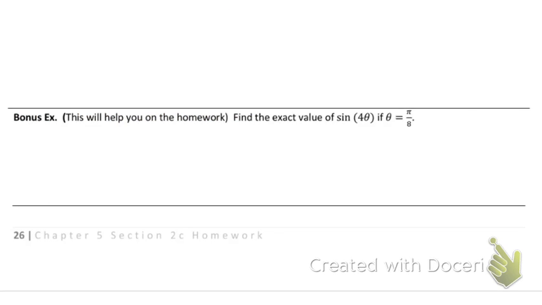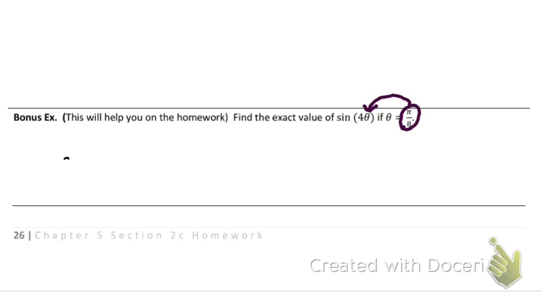All right, the last thing we're going to do is really just to help you with your homework. There were some problems that were really confusing, and well, let's get them out of the way now so you don't have to ask questions tomorrow. You might have questions that say, find the exact value of sine of 4 theta, where theta equals pi over 8. Well, if theta equals pi over 8, all I'm really asking you to do is to take that pi over 8 and plug it in for that theta right there.